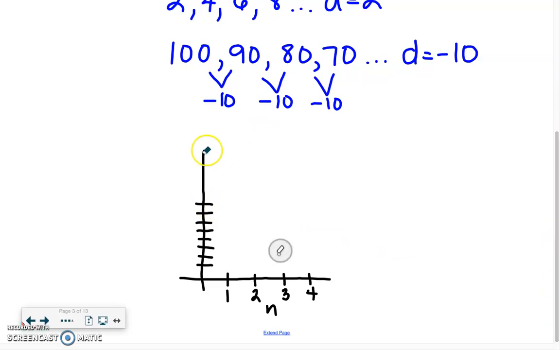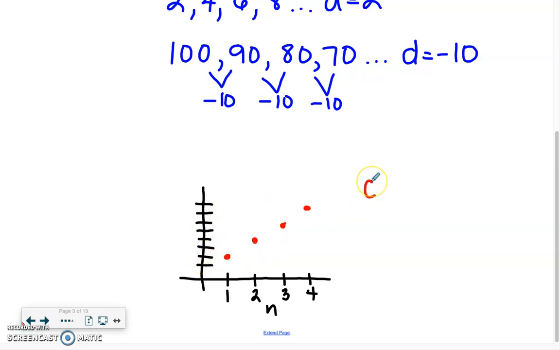I made this a little too tall. What I'm going to do is plot that first arithmetic sequence that I wrote at the top. For the first term, it was 2. The second term was 4. The third term was 6, right about there. And the fourth term was 8, okay? I'm actually not going to draw a line because sequences only have specific values that they exist within. It's not anything in between. So this would be what a graph of a sequence looks like, just dots.